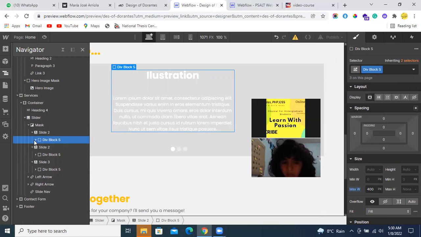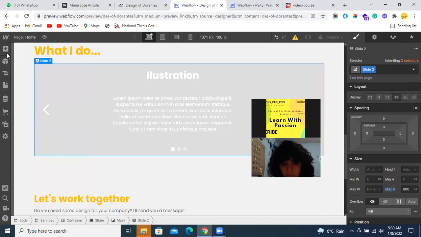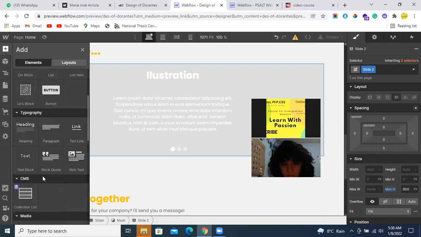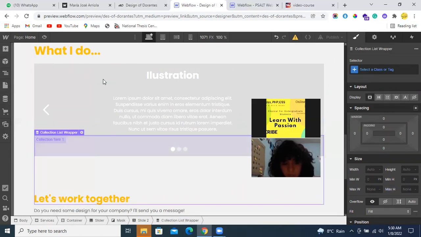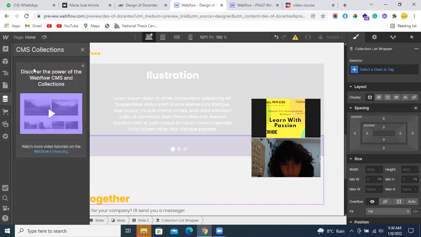Yes, we can easily handle it with the CMS collections. But in that case, the CMS should be the div block or the slide. You can use a CMS collection like this; now we don't actually have any collection.